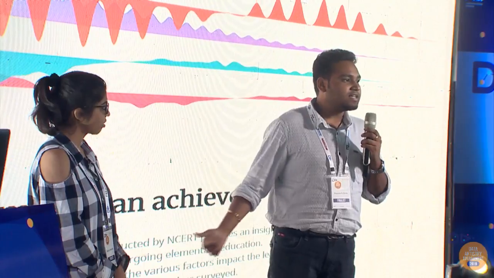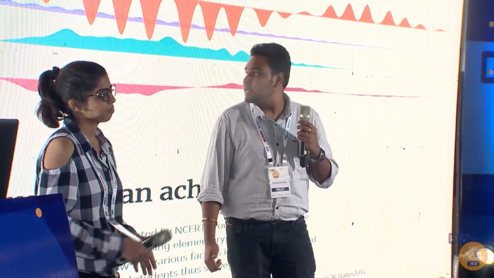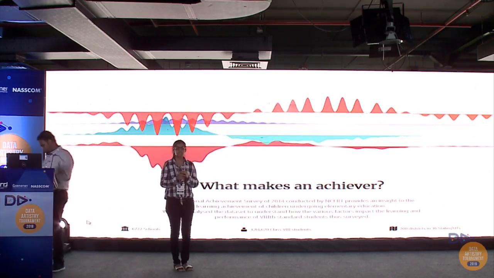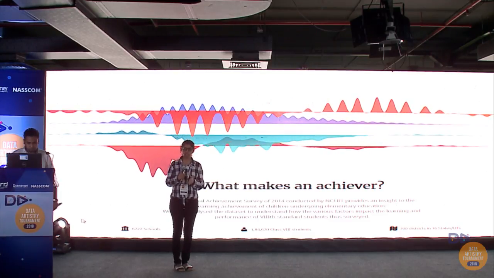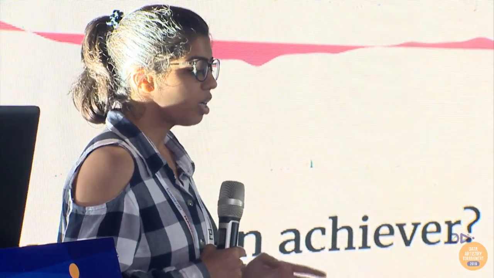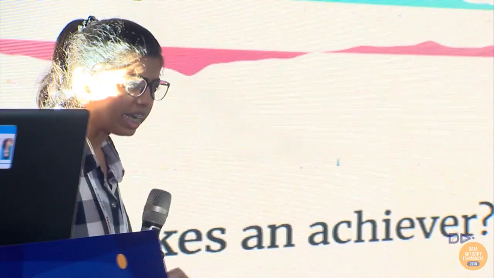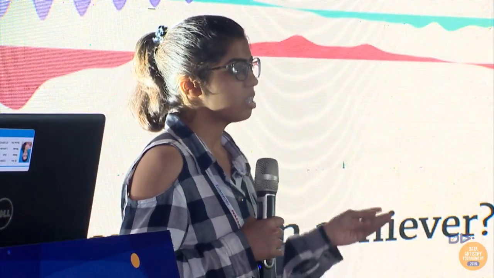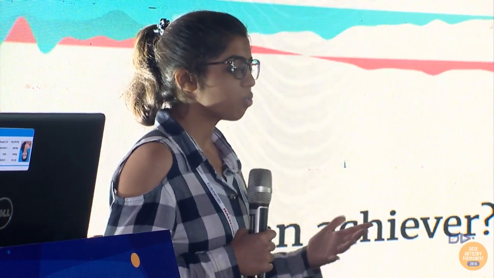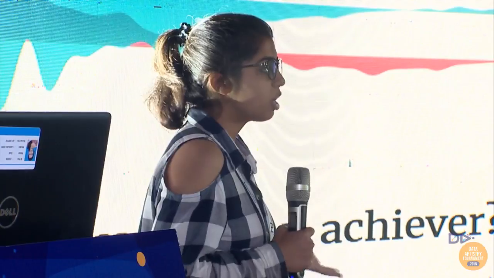The initial analysis and data cleaning were done in Python and Tableau, and then it was in the form of a visual narrative built using web and D3. So this data set is from the National Achievement Survey by NCERT, which was done over 6,722 schools. And in this survey, around 1,80,000 students were surveyed for their performance in four major subjects, which are reading, maths, social science, and science. So when we started data analysis, what we wanted to do is find out what is the shape of the data. How is the data distributed among the students?